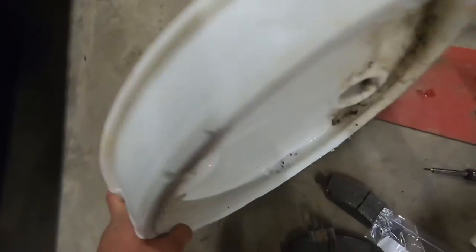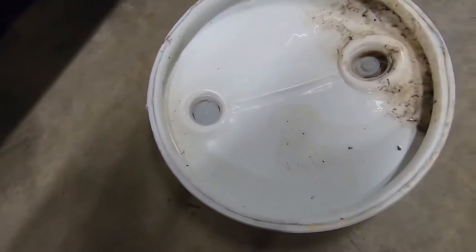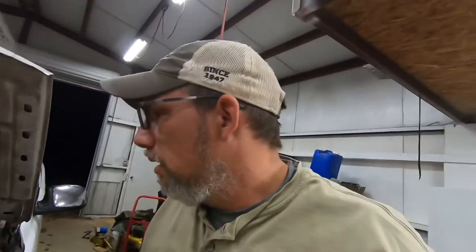We got this little top of a 55 gallon drum that I cut off — you can see it sits nice and flat. It'll fit in underneath these vehicles and it holds over a gallon, so it'll hold all the oil. I'm gonna get my jack and try to jack the front end up, and we'll be back with you directly.